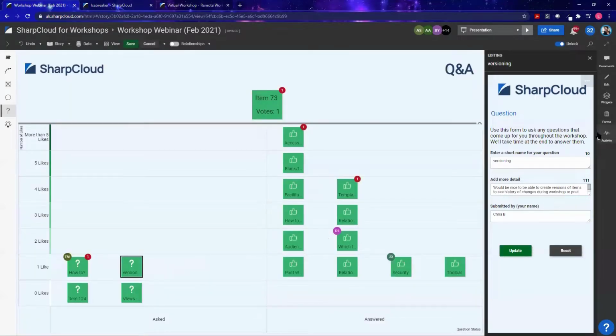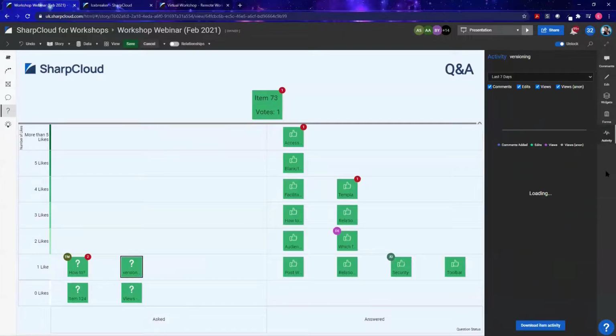One thing you can do is look at the activity feed. In the activity feed, you start to see a little bit of what's been happening with the items. Now we've been generating a lot of activity, so it's probably going to take a minute to load up for us. But that will show you who edited items, when they edited, and that will allow you to see where the most attention was on various items. And you can also download that activity using this button here if you want to look at it a little bit more granularly in Excel. But that's just taking a little while, I think, because we've been so active in the story.